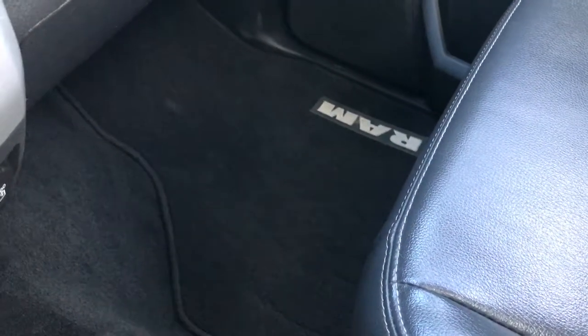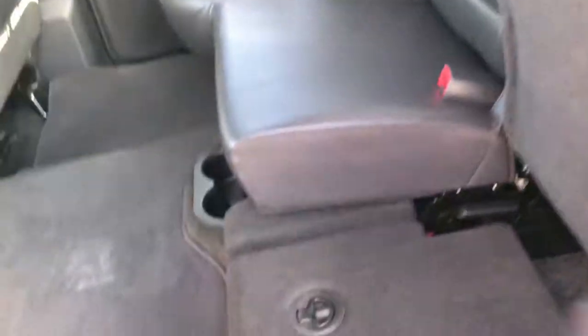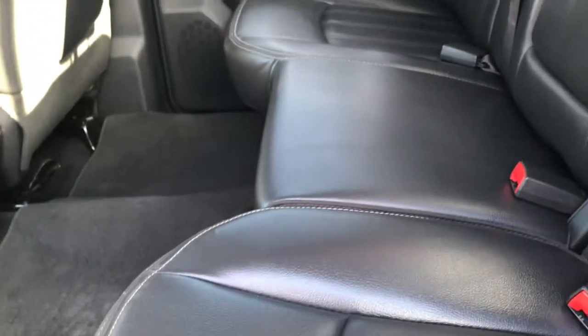This truck basically has just about every option you could have gotten in 2012 — nav, backup camera, sunroof, you name it. Carpeting is very nice and clean, no rips or tears on the passenger seat. This truck smells very clean — I don't think it's ever been smoked in. Back seats are just as clean as the front seats, no rips or tears back there. It does have the LATCH child safety system. Power sliding rear window. There is storage under one side; the other side has the factory subwoofer. Factory floor mat is nice and clean. It has these little storage bins that you can remove, and what's nice is you can put ice and drinks in them and dump them out for easy cleaning. A very clean truck inside and out — highly, highly recommended from a condition and quality standpoint.